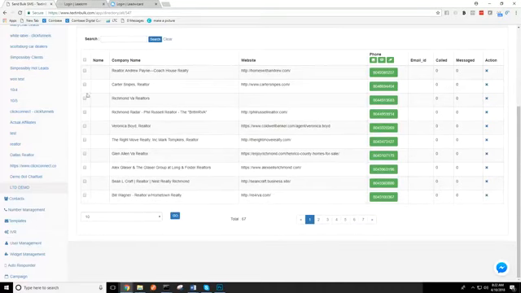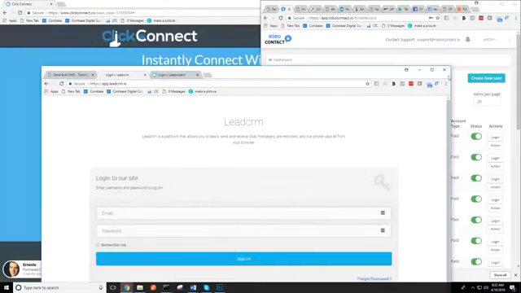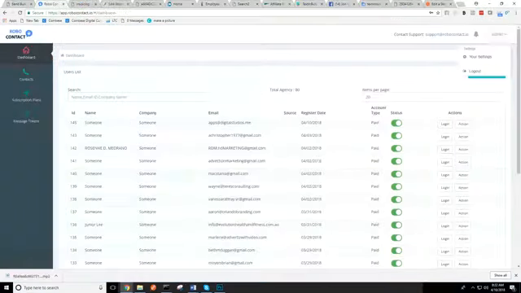All right. So, I mean, just for that functionality, it's literally worth the price. So why you guys haven't jumped on it, I don't know. So anyways, that's text in bulk. If you've got any questions about text in bulk, you just let me know. This one's pretty cool, and it can integrate with text in bulk, meaning you can take the data from here and you can import it right into text in bulk.